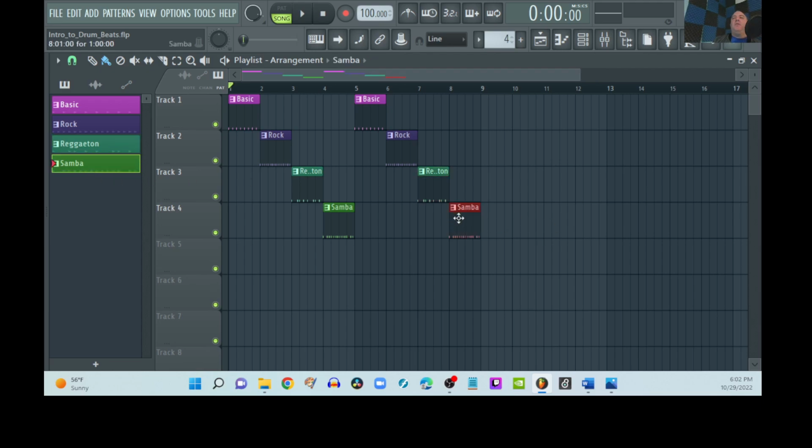If you make a mistake, or let's say you want to do it in a different pattern. So let's say I want to do, instead of basic, rock, reggaeton, samba, basic, rock, reggaeton, samba, I want to do it reverse. So basic, rock, reggaeton, samba, samba, reggaeton, rock, and basic. So I could just move them over like this. But then I made a mistake here. So I could either undo it by Control Z, or I can use right click and delete it, and just delete all these here, and then go in and redo these here.